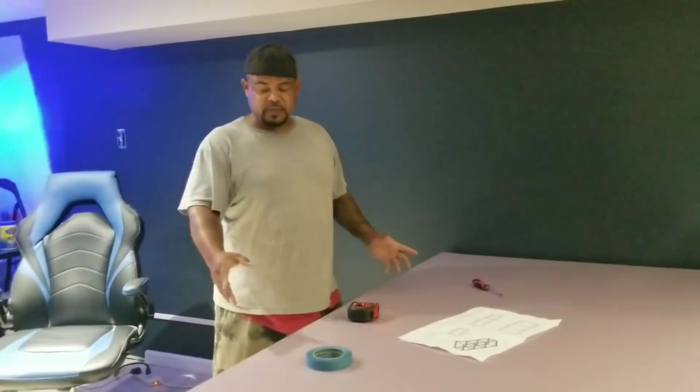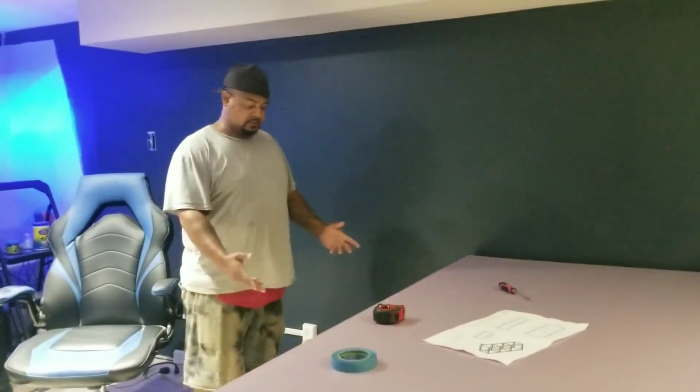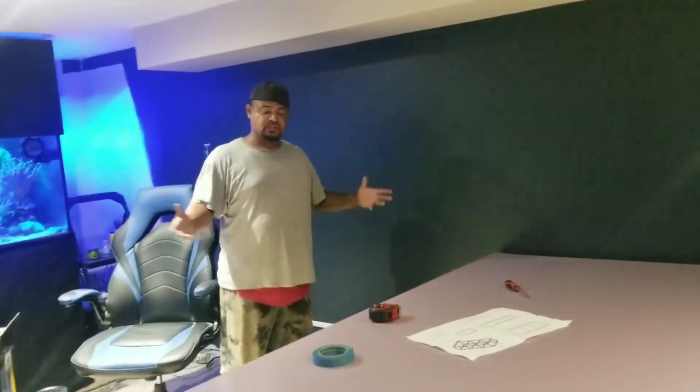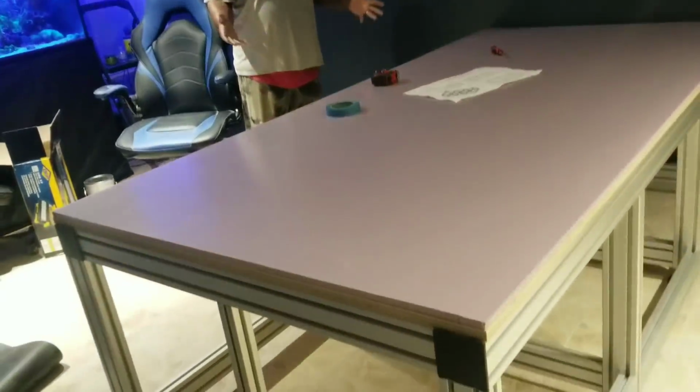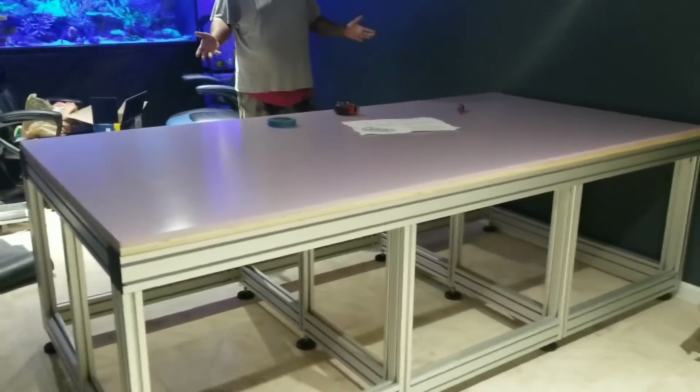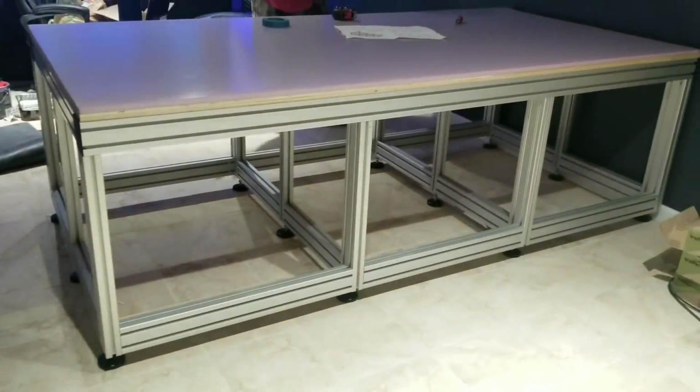Also, what do you think, man? Look at this stand. Do you think I should leave it open? Or should I close the stand off? I'm just kind of curious about that. This is really slick. I mean, this stand looks pretty dope without even being skinned.